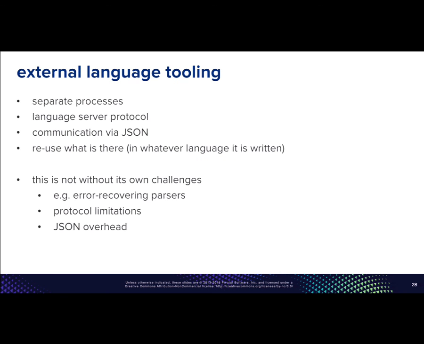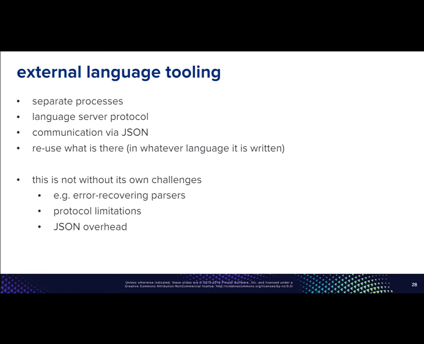So what to do instead? As some people mentioned, we're also moving into the direction of using external processes for doing the language tooling, the language server protocol and the Visual Studio Code style of architecture, and use that inside of Eclipse for new stuff that we are doing. That seems to be a great solution, and I guess you've seen, if the demo would have worked in the keynote, that this is kind of an awesome approach and works nicely, but it is not without its own challenges.